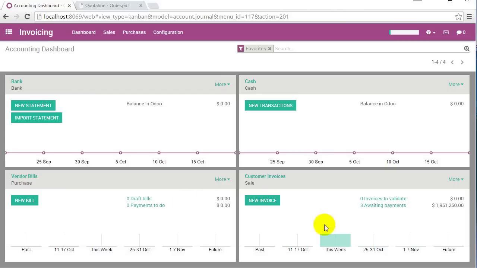But you'll notice that here under customer invoices we have our invoices. If I mouse over it, it shows the amount. So this is what we're seeing, and it shows here we're waiting on 3 payments for our 3 invoices, almost $2 million worth, right? Now, this new interface gives you what I would suggest is a nice dashboard for doing things that you would do frequently in the job of an accounting manager or accounting clerk: creating new bills, creating new customer invoices, new cash transactions, and so forth.